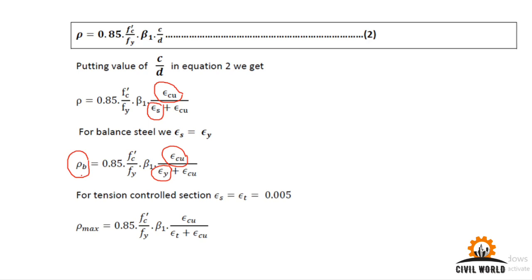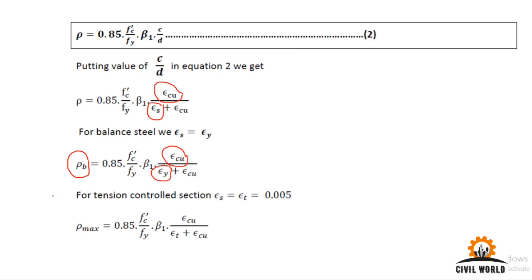If we reduce the reinforcement ratio below this balanced reinforcement ratio, it means we have increased the tensile strain in steel, and steel will fail before the failure of concrete. It means we reduce the strength of steel in tension if we reduce the reinforcement ratio. And if we increase the reinforcement ratio, it means we have reduced the strains in reinforcement. It will go below epsilon y, which is the failure strain, and concrete will fail, but steel will not fail.